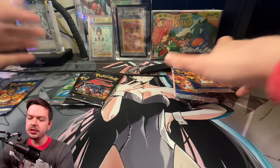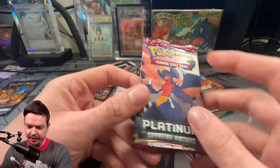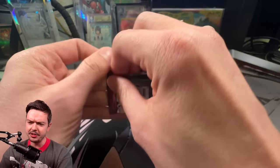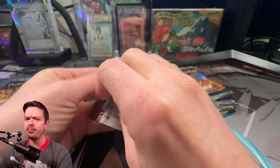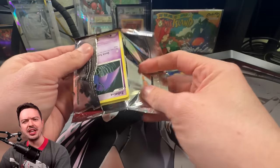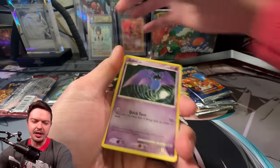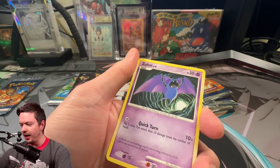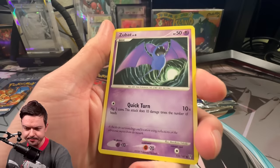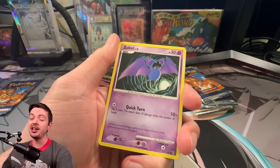All right. Let's do something fun. Let's open this. I know this is going to be nothing. And the reason why is because I think when I bought this, I definitely bought this at a time of Pokemon where there was no such thing as unweighed anymore. Let's be real. A lot of times people will say unweighed. Unweighed didn't exist for a while. I don't know if like unweighed came back, but like, a lot of times people said unweighed, it was just kind of like unweighed asterisk.